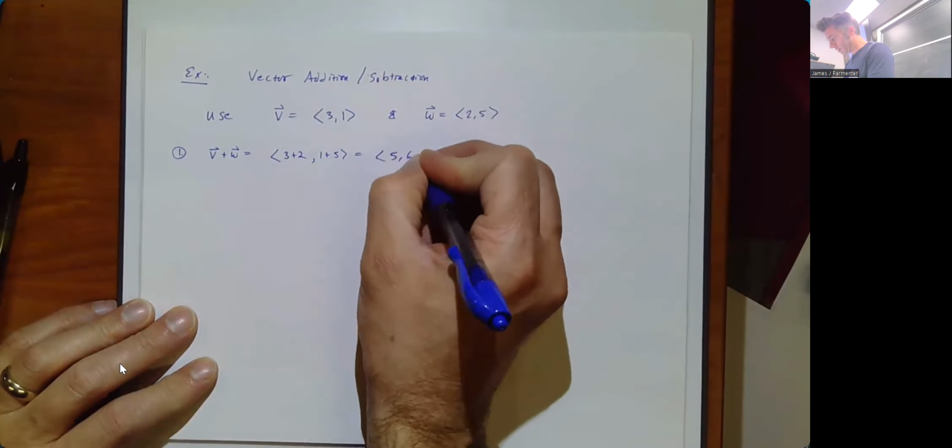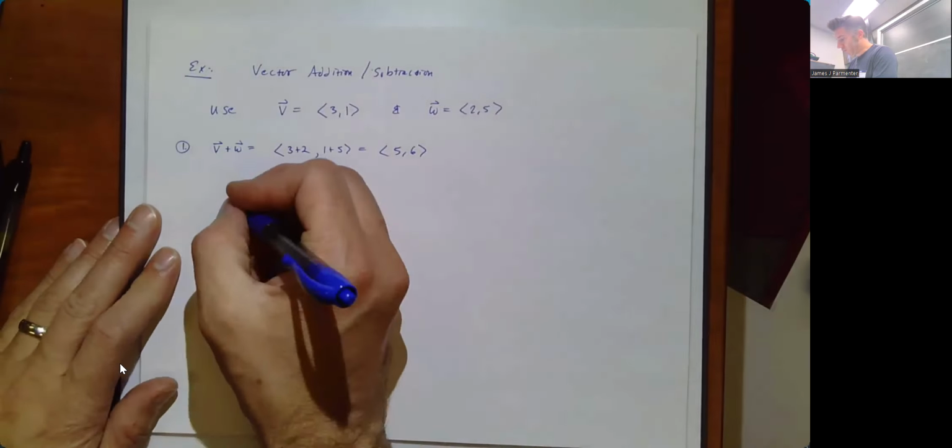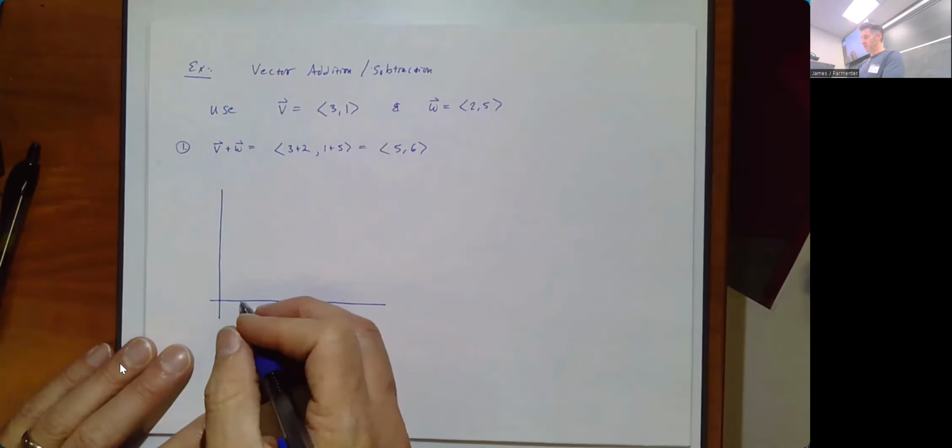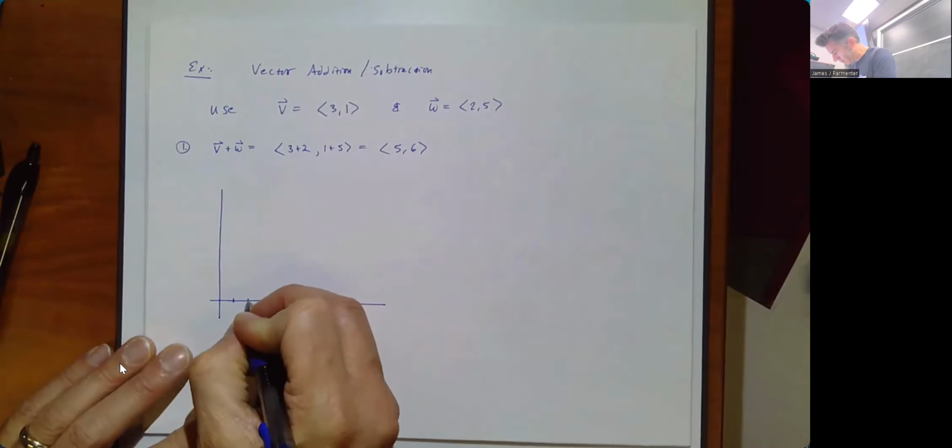Vector addition does have a nice graphical representation. If you draw these vectors, I have to make sure I give myself enough room here. This is where you actually do have to be pretty careful drawing all your little marks here so you can do stuff. So that should be enough. So first I'm going to draw the vector v, although it doesn't actually matter which one I draw first because it doesn't matter which order you add the vectors in. You can do v plus w or w plus v, just like most addition works the same either order. So I draw v. V is the vector over 3 up 1. And sorry, when I say over, I mean right. If I say over, I'm going in the positive direction. So over 3 up 1, there's your vector v.